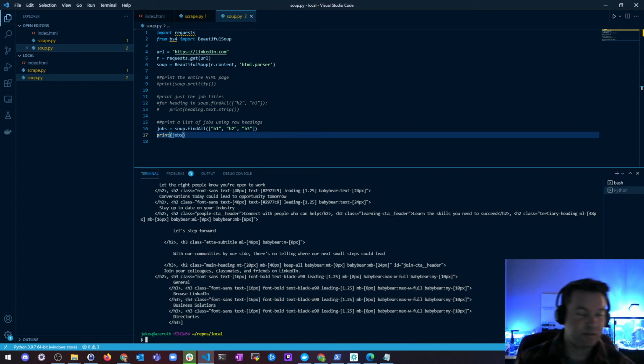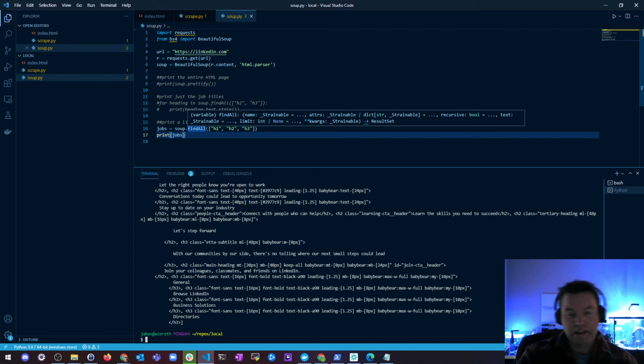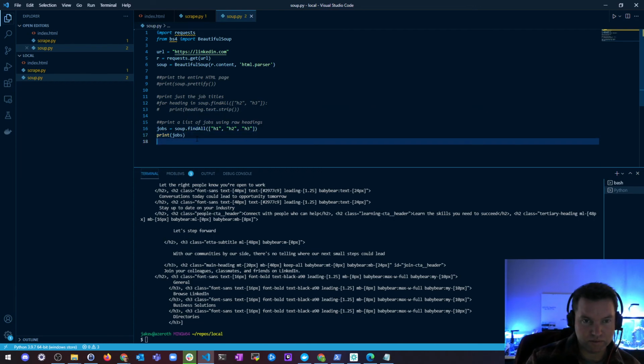So depending on what kind of information you're looking for, there are different ways to do this. And there's plenty of documentation online to take this from here, go further, and make it work for your use case. If you have any questions, feel free to let me know. If not, good luck out there, have fun scraping, and be responsible about how you do all this.